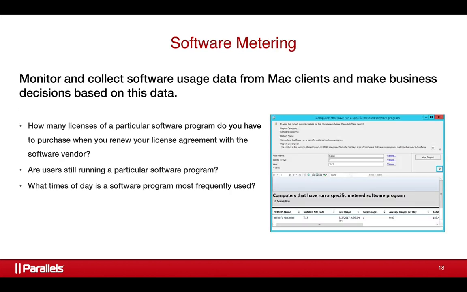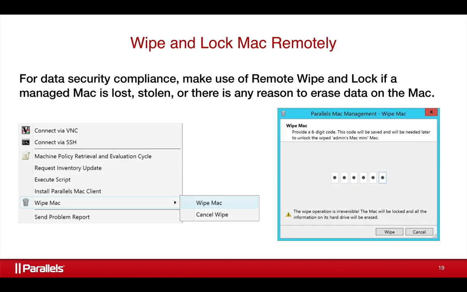Software metering, we've had that for a few versions now. For the rules and the reports for software metering, so our software procurement people can do true-ups and know who's using or maybe who's not using software. Wipe and lock, talked a little bit about that. There's a right click on the left hand side of some of the things that we do. So if you have an MDM and we've got wipe and lock set up, if a Mac's lost or stolen, we can take care of that.